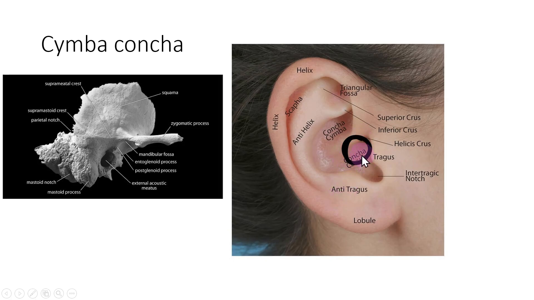Above and posterior to it, you can see these three borders which correspond to the cymba concha and the mastoid antrum. If a patient has cymba concha tenderness, this indicates mastoid antral tenderness.